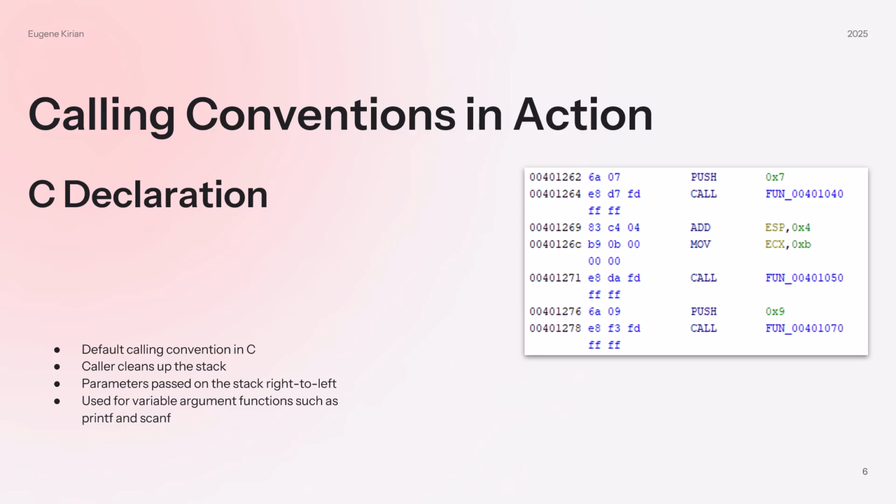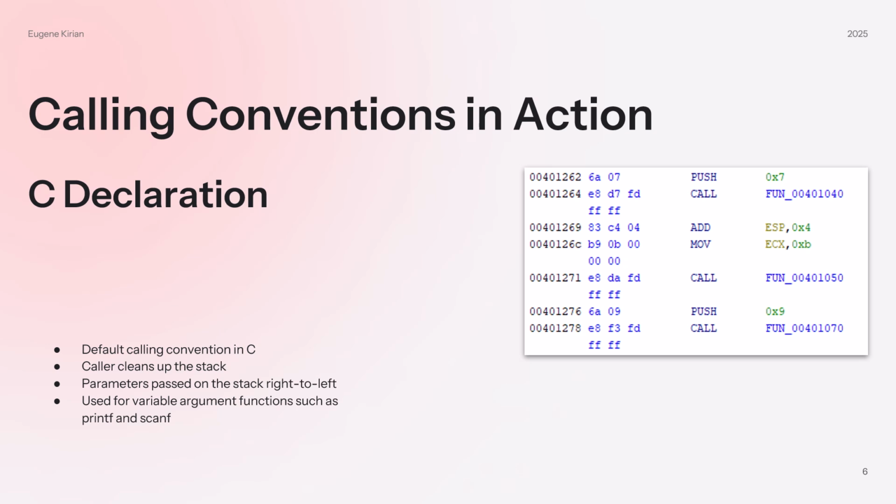The C declaration is the default calling convention in C. One key characteristic of the C declaration is that the caller is responsible for cleaning up the stack. This means that after a function call returns, the caller must restore the stack pointer to its original state, effectively cleaning up the stack. Another important aspect of C declaration is that parameters are passed on the stack from right to left.